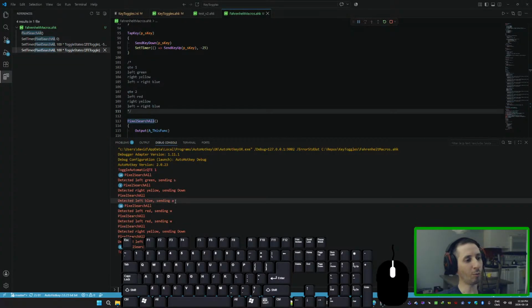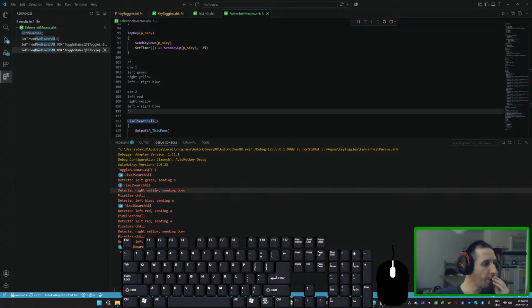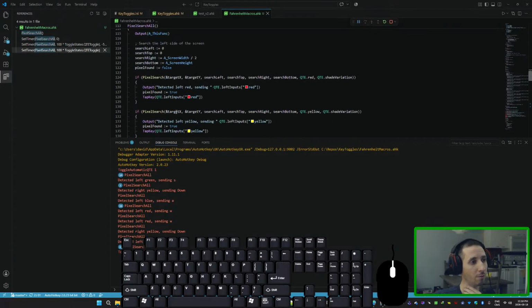Okay, it doesn't do the double blue this time. Left green, right yellow, left blue. Then left red, right yellow, left blue. It's a problem of timing, man.